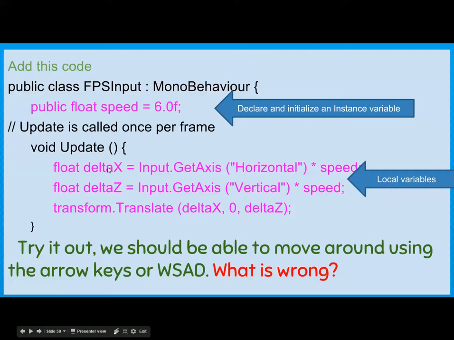These are local variables right here. I'm making a box called delta x. Delta means change, and you can put a float in. But this is in the void Update, because I'm declaring it inside the actual method, it becomes a local variable. So this thing doesn't last forever. It goes here, here, here, and by the time you get down here, these have all disappeared because you already used them. Just so you know.